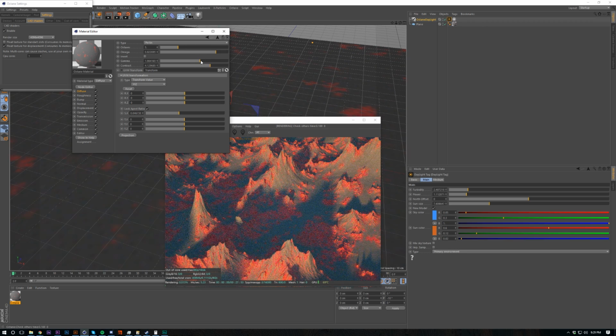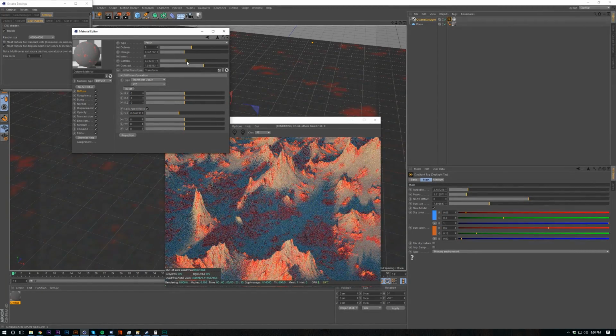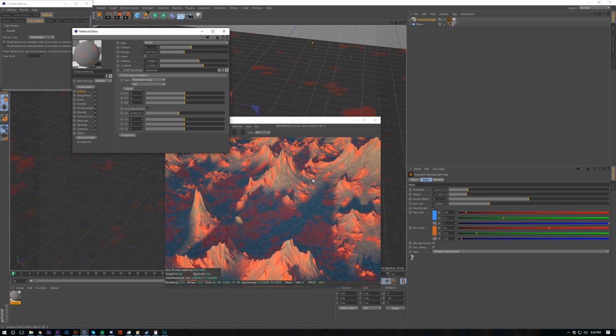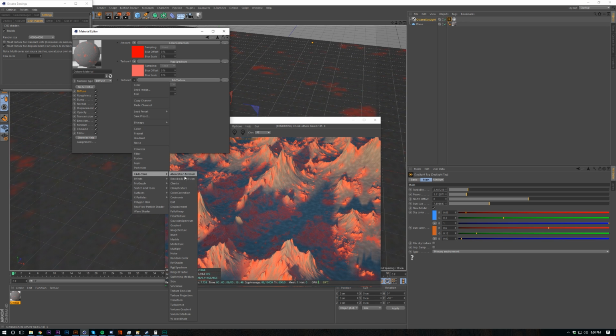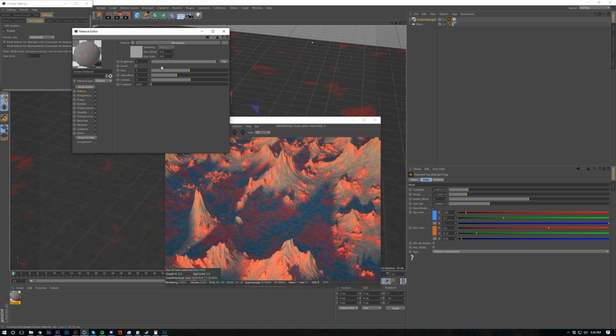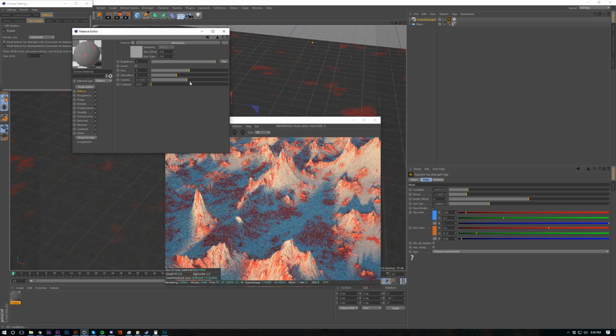So, it's looking nice. It's a lot more merged together, which is what I wanted. But I don't want the contrast that high. Also, maybe want the colors to be a bit darker. So I might just put this into color correction, and then maybe turn up the gamma.